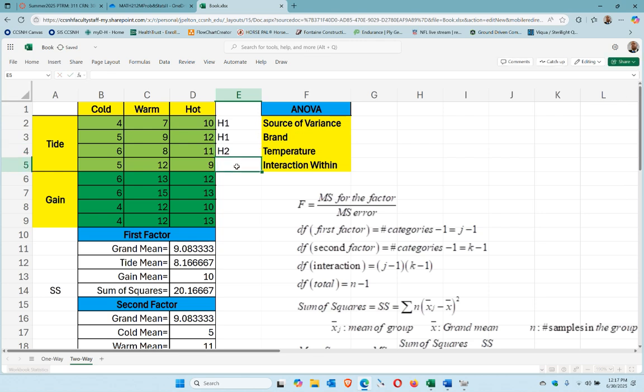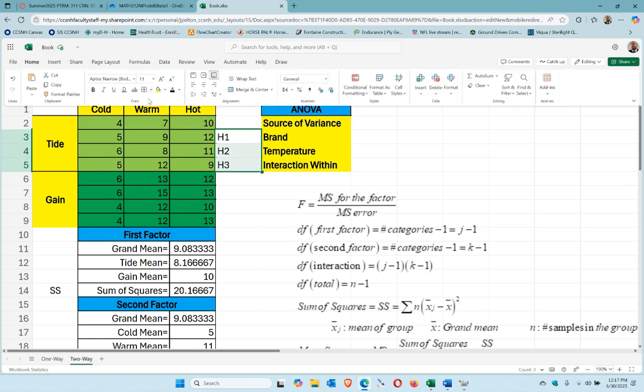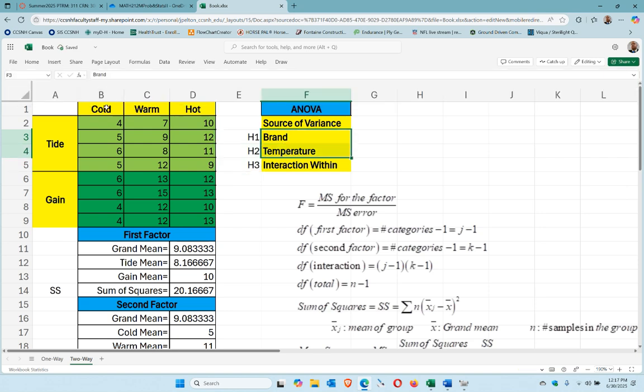All right, I can delete that and send these to the right. The order of these can vary a little bit, but the brand and the temperature are definitely the two factors. As to which one is 1 or 2, it doesn't really matter. The H3 interaction between them, right? Are they dependent or independent? That's definitely always the third hypothesis.